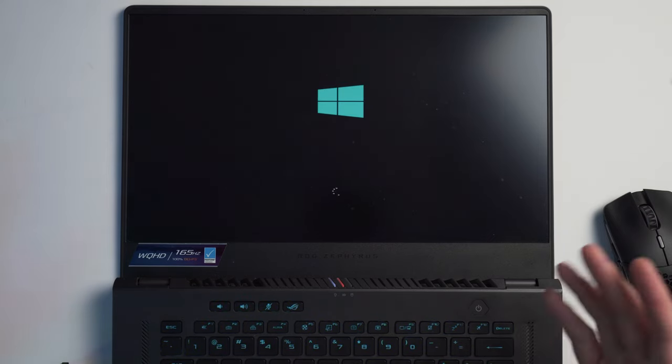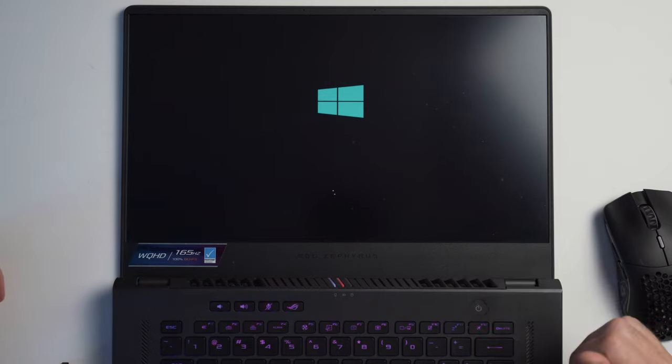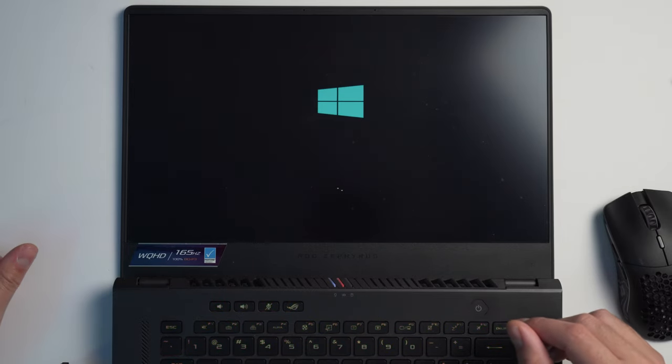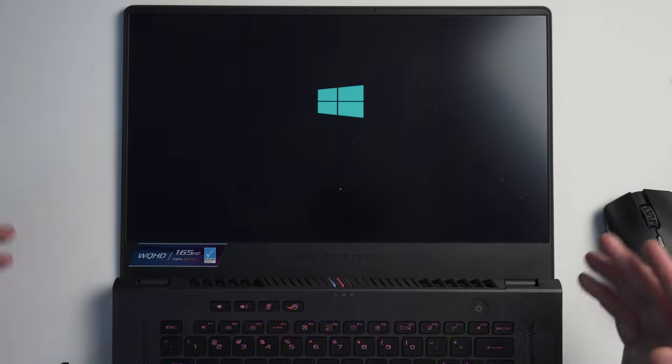We at least have the Windows splash screen right here and it looks like the Windows installation media will start to boot up. All we can do from this point is see if there's a way to try to recover the drive — but the only way we can do that is if Windows can even find it, or if the drive somehow becomes detectable again.